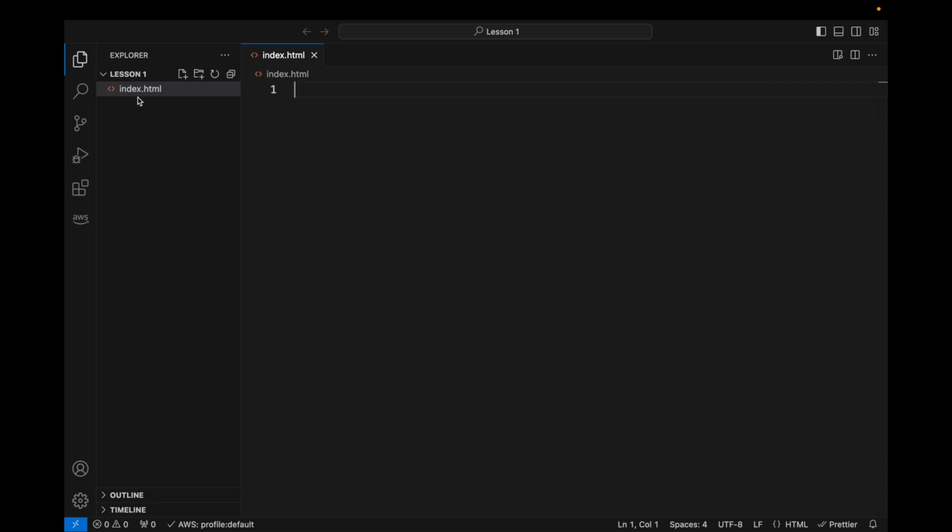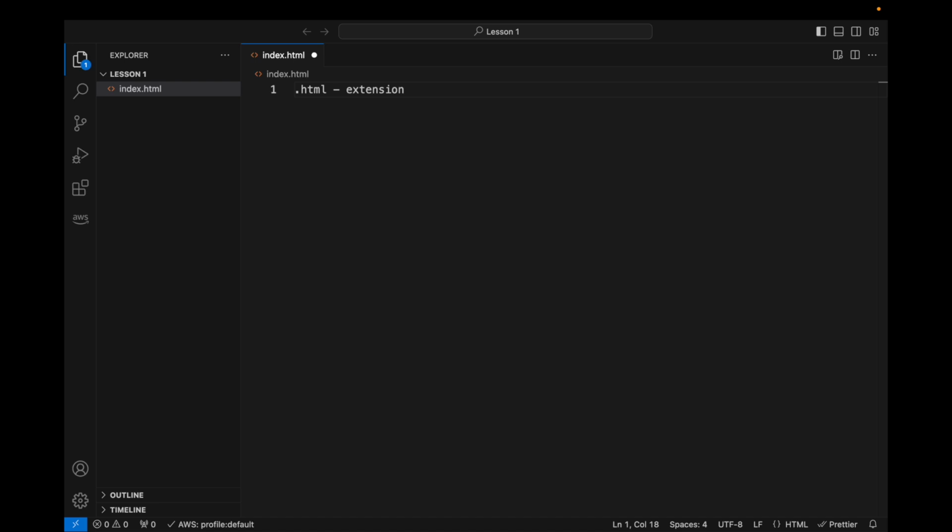Now Index.html is just like any other file, but the difference here is this is the file that will open up when someone goes to your website. So let's say we've built a very cool website and somebody wants to visit that website. The first page that is going to load is Index.html. Now, why do we have .html? .html here, for example, I'll just write it here for now, .html is the extension.